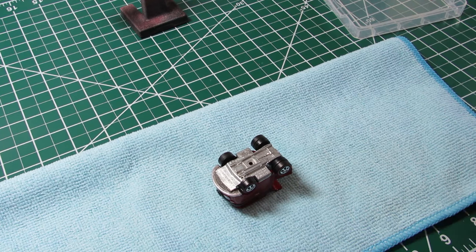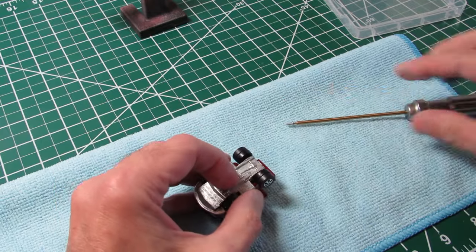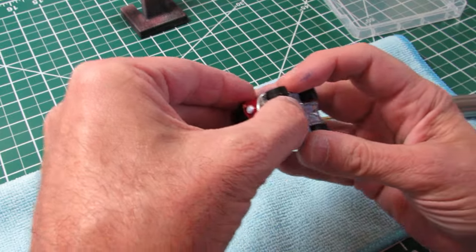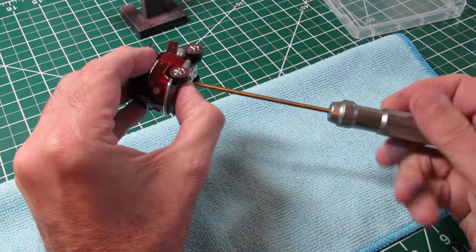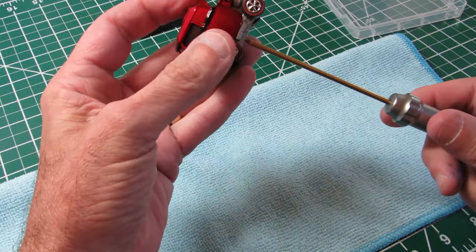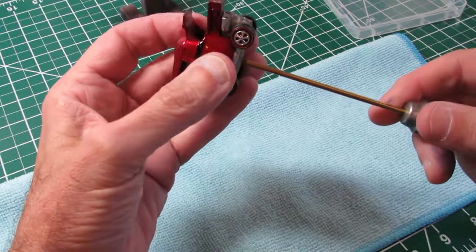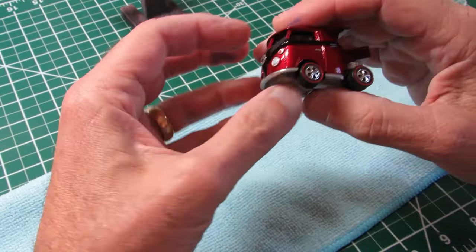I was a little concerned that there might be a tendency to twist, but once I first tried that bumper on there, you could tell that wasn't going anywhere. So naturally I had a little bit of a hard time getting the screw in there, just fumbling around. But I couldn't be happier with how this shop truck turned out.